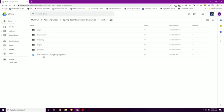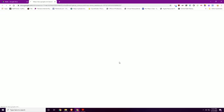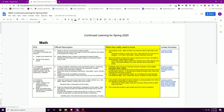I also have what I call the Continued Learning Plan for Spring of 2020. This looks overwhelming as a document. This is essentially the legit teacher document. When I teach, I use these things right here, the SOL, and then what I'm calling the official description. This is what the VDOE writes, and this is what I use to figure out what to teach your child. You can tell the language is very formal and very specific. This part is just for your knowledge and information.